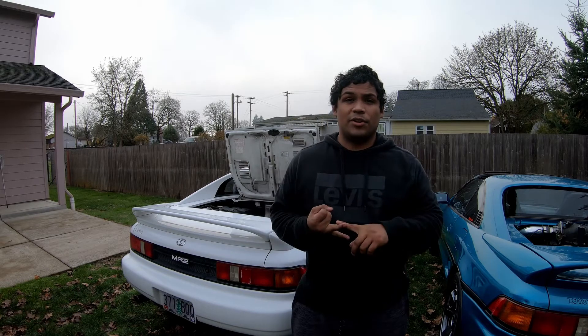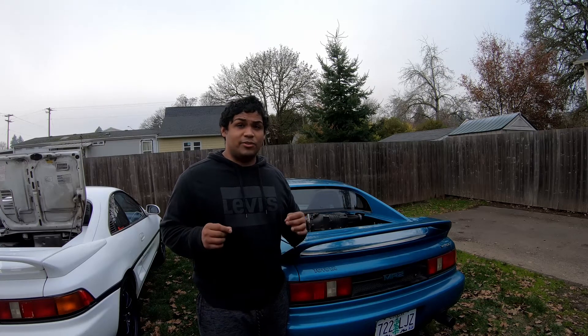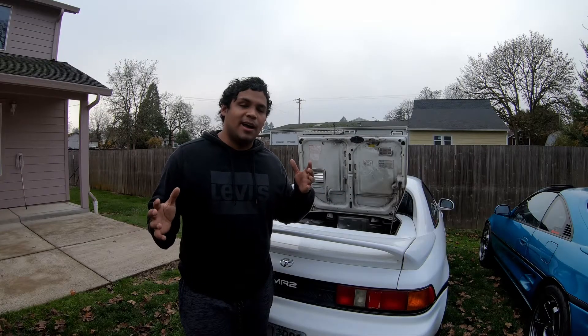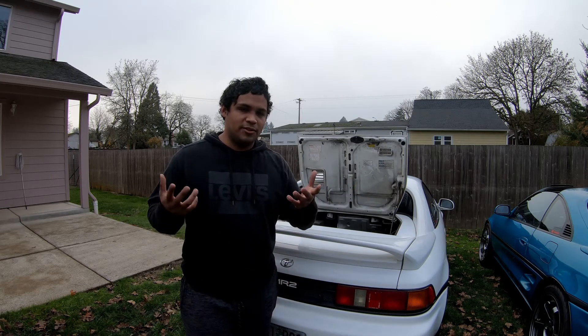Now I know there's going to be some questions as to what engine I'm going to put in it. I already have one MR2 with a Honda engine, so I've been asked plenty of times — am I going to K-swap it? To be frank, I'm not really sure yet. What I want from this white car is OE reliability, lots of parts at any automotive parts store, a newer engine, a simple setup, and about 300 wheel horsepower. The obvious choice is the 2GR — it hits every single check mark on that list. Now there's a dark side of me that would love another MR2 with a Honda engine, because those K-series MR2s with turbos are ridiculously fast. The idea of a turbo K-series pushing four, five, or six hundred horsepower is very enticing, but it goes against everything I wanted for this car. If I had to put numbers on it, I'd say 75% of me says 2GR, 25% says K-swap — but it's such a hard choice because both engines are going to be awesome.